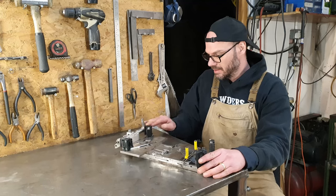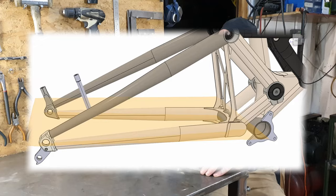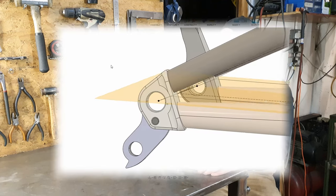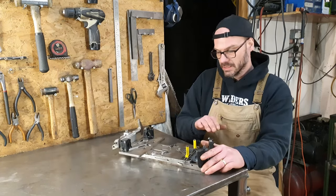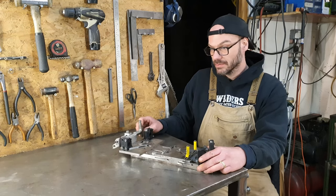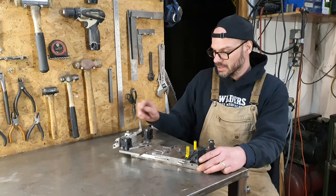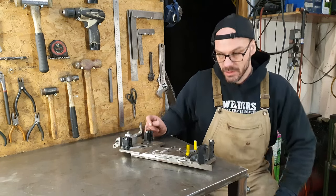And the reason for that is the way that the fixture has been designed and the way that the chain stays work on my hardtail frames. So the rear axle and the front notch are on a plane, but the rear of the chain stay doesn't sit on that plane. The top of the rear of the chainstay meets the top of that plane. But the seat stays don't meet in the same way. So we can't do the rear of the seat stay in this fixture. If this rear axle height was adjustable, then we could do it in here. And for the next revision of this, I will have an adjustable bit on here. So we're going to have to do the old seat stays old school.